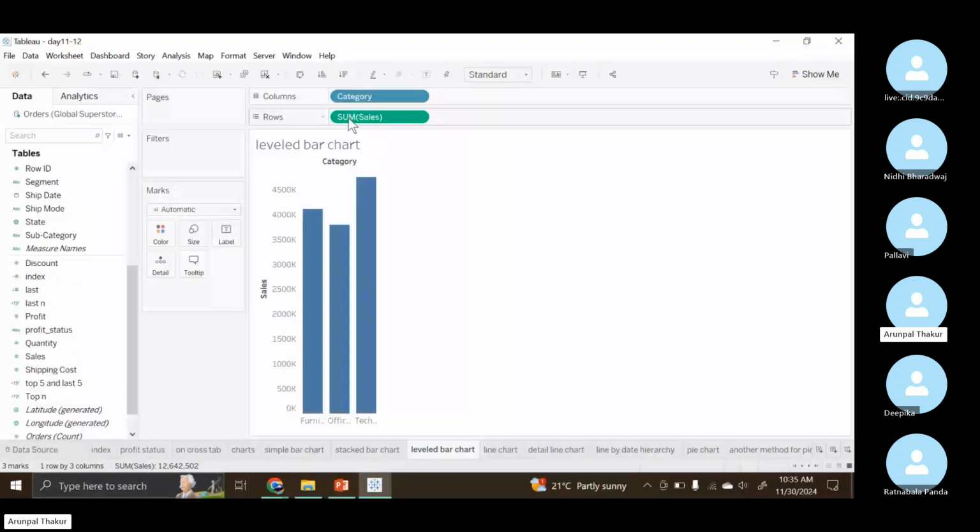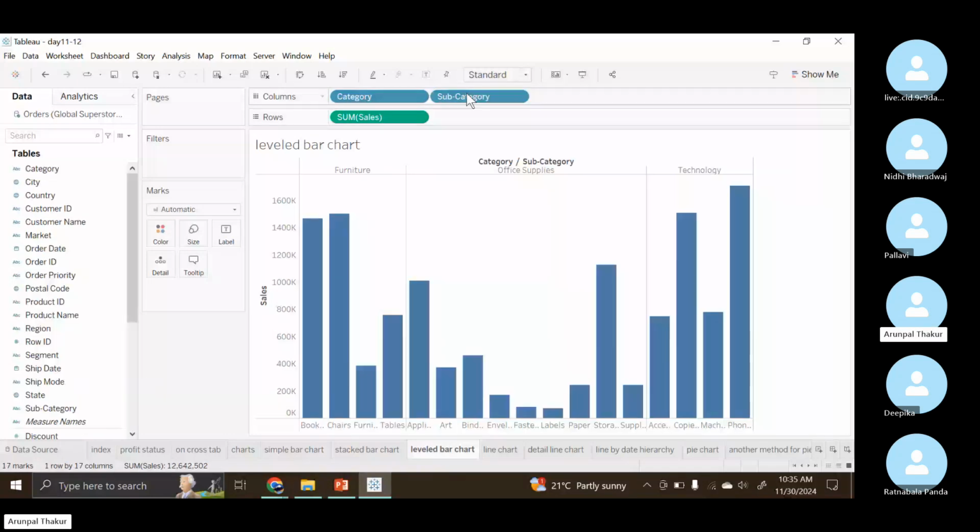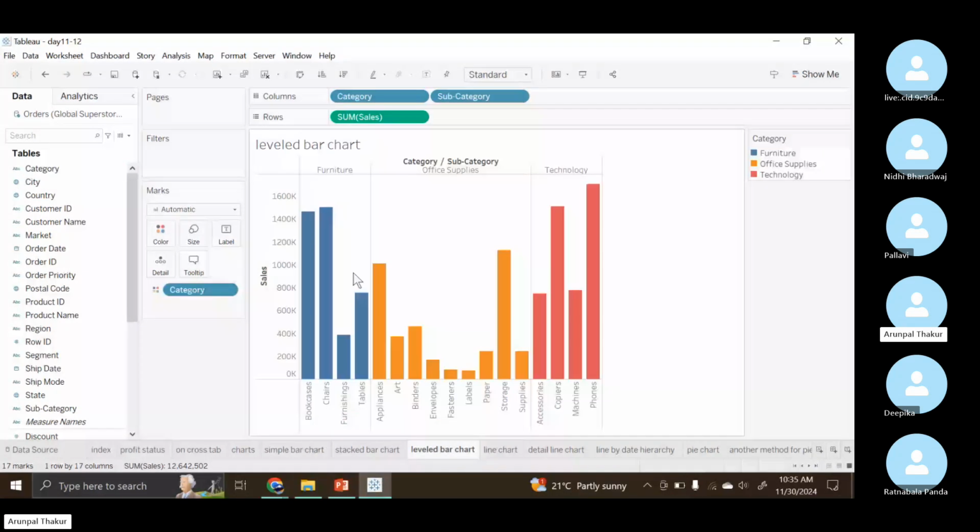Then take this subcategory and put it here. And when I'm putting color, you see furniture has four categories, office supplies has something like nine, and the remaining four are technology. So all these are leveled, separated.